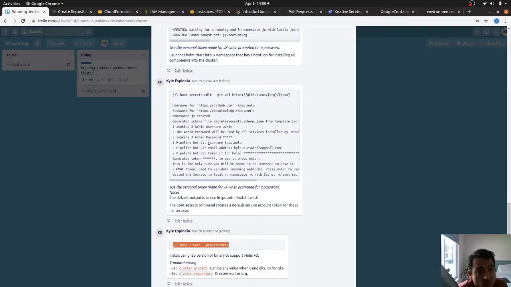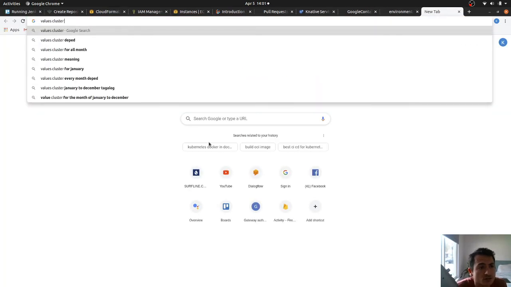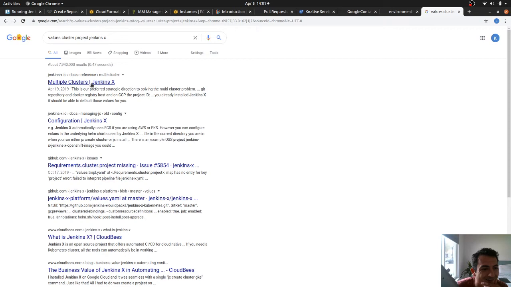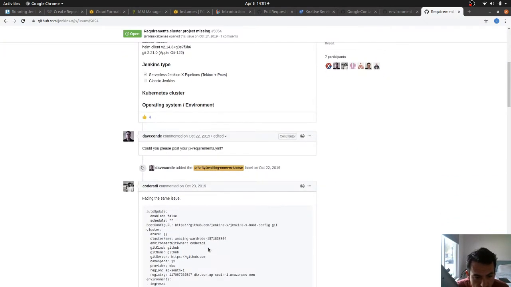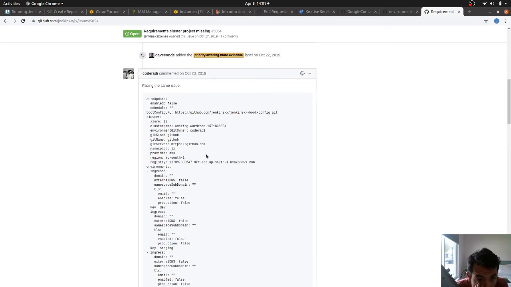When I was looking up an issue on this, if we go to values, cluster, project, Jenkins X, this was the issue I was reviewing. Registry is where I need to get going, and then project.